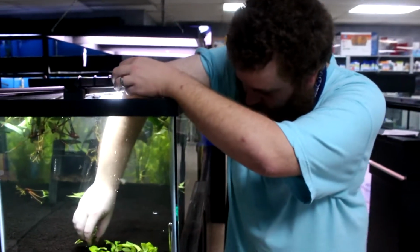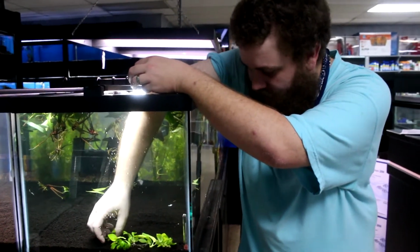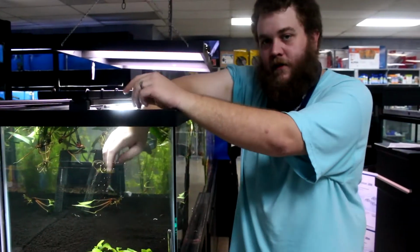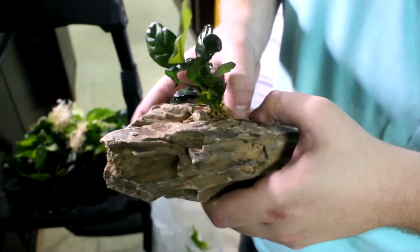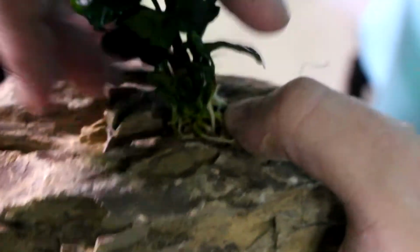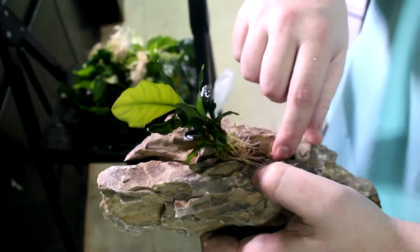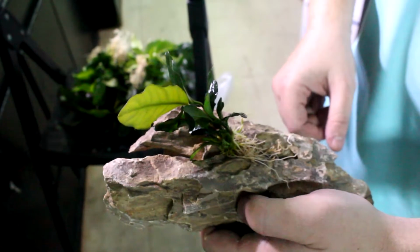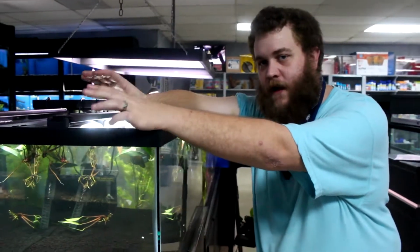These plants right here, because they are the way they are with the rhizome, they are excellent for if you want to spruce up some driftwood, or especially something like the dragonstone or Seiryu stone. You can take the rhizome, put a little bit of super glue or the Seachem concrete, and just do a hair of it, and you can stuff that rhizome in a crack, plant on top, give it a few months, it'll start to grow out. You'll never know it's been glued to that object, and the roots will actually grab a hold of it.